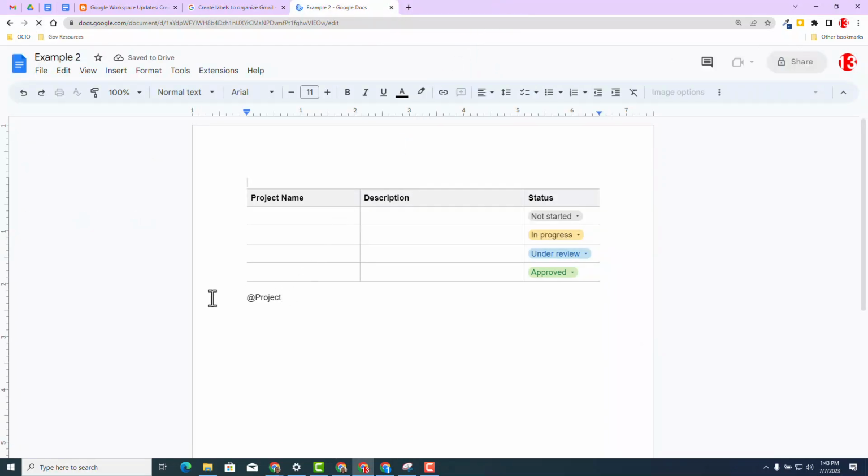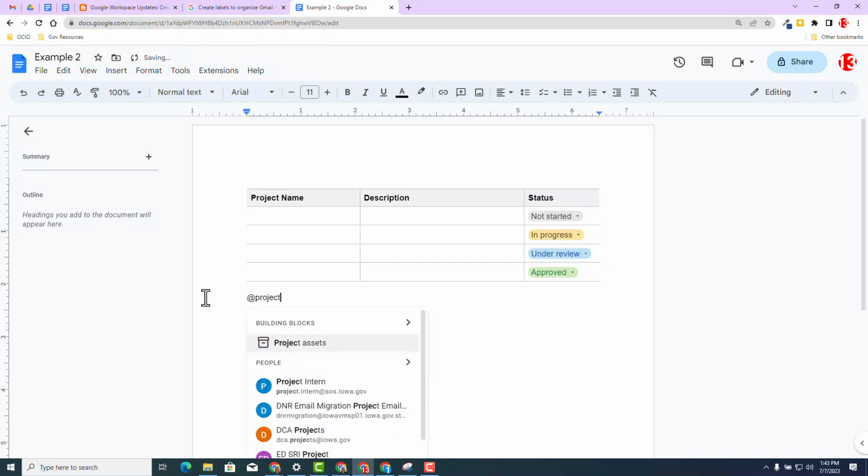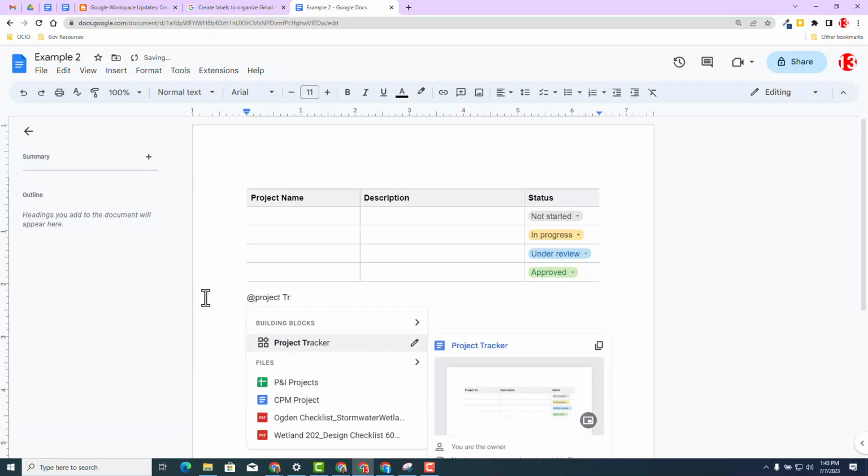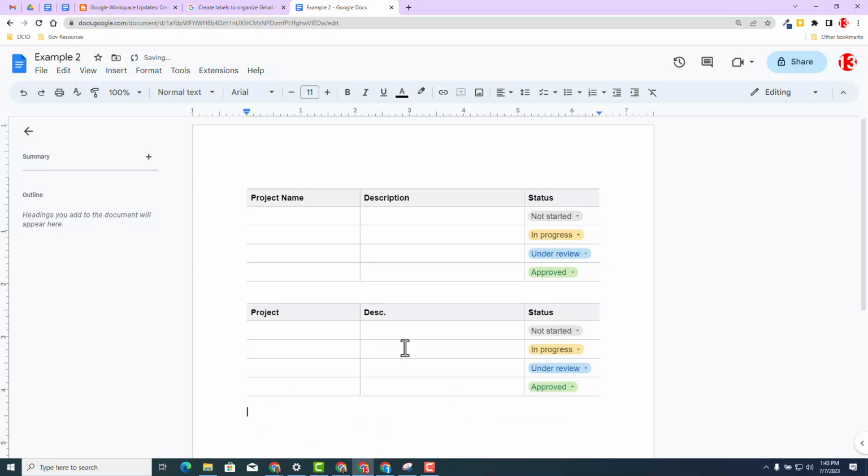So now I am back to example 2. And I just want to show you, now that we've updated that particular template, in a sense, or that custom building block, I want to now insert it inside here. And I still have named it Project Tracker. And I'm going to go ahead and insert it. Now remember, I changed the project name to say project, and description is now smaller in text. And you can see that has changed, but notice the first one has not, right? It's only going to change my future inserts.